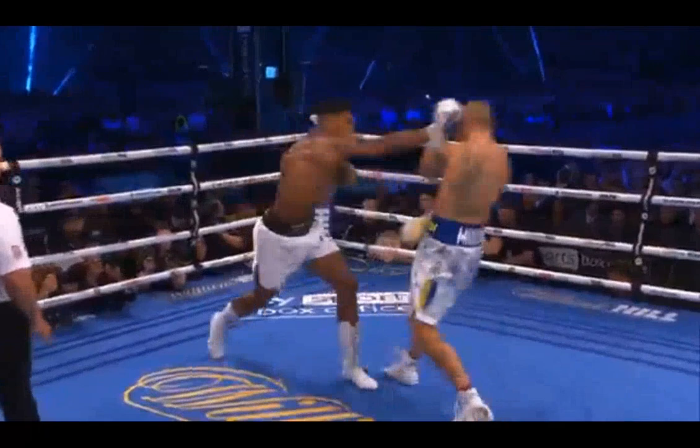As we can see, the body moves a lot slower than the head, and even though this shot may have connected, Joshua was going to find much more success countering Usyk to the body, especially in the early rounds, because of the fact that Usyk knows that the punches are going to be coming to his head.